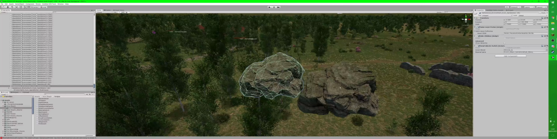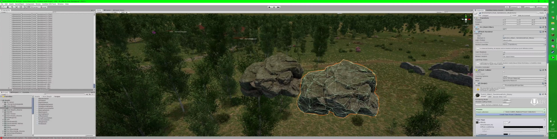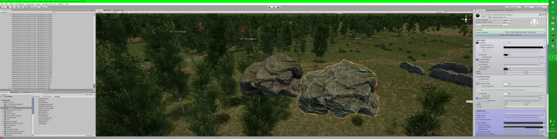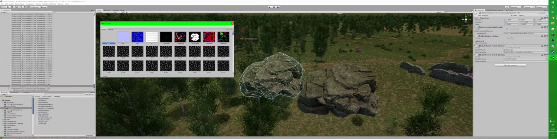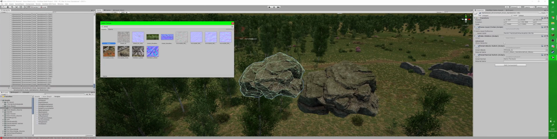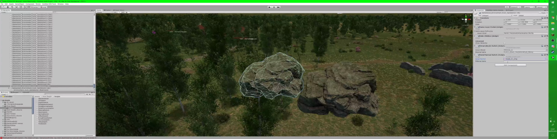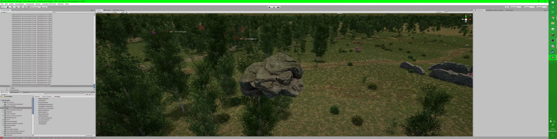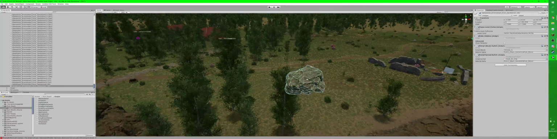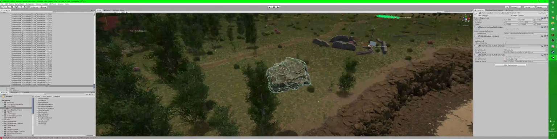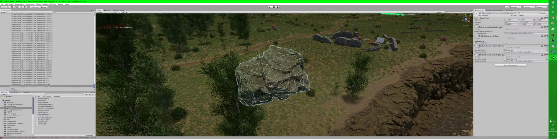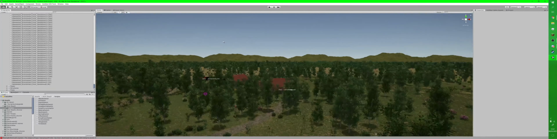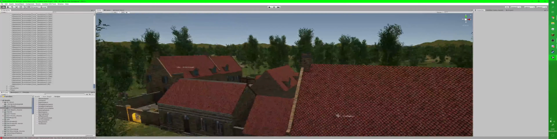This is the detail albedo, but sometimes you might also need to change the detail normal. In this case, for the rocks, you need to. So you just add the other script, detail normal switch, and you select that, just put it in there. And there we go. This rock is fully fledged, and now it can be used properly. It'll look like this in game, but if I save, it will just lose its appearance because that's how it's made.